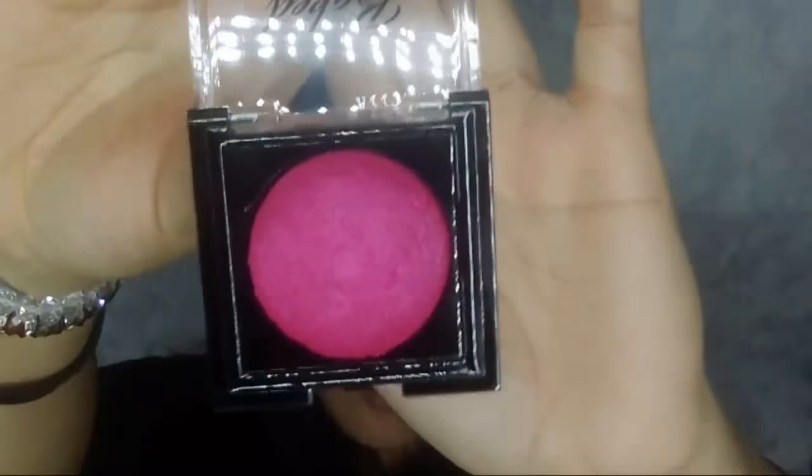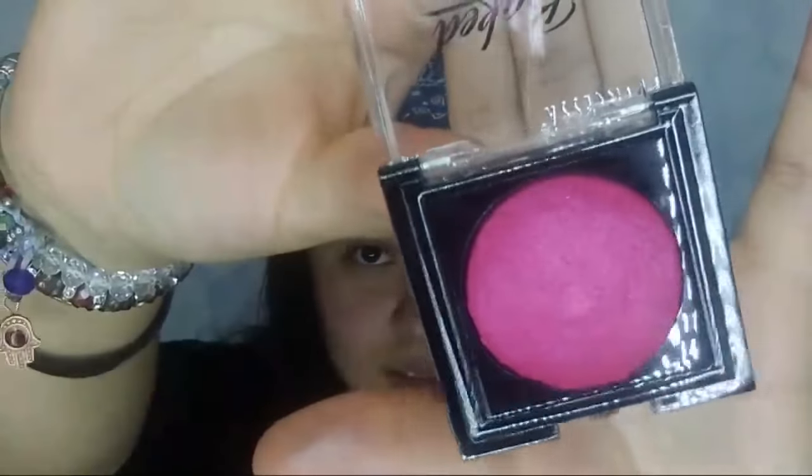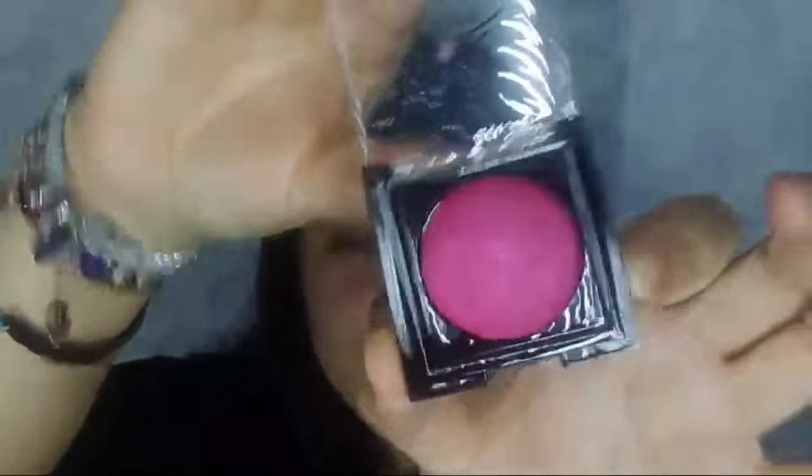This next one is number 13 and it's like a fuchsia hot pink — I just love the color, it's so beautiful. All these eyeshadows were a dollar. That's what I forgot to mention. There are some products on the website that are more than a dollar, but I was so happy when I found this website. The woman up my street had some of these products and was selling them to me for way more, so I was like, okay, I'm not going to buy from you.